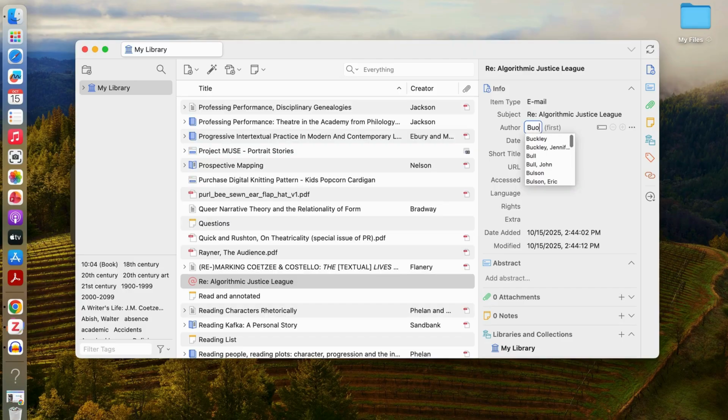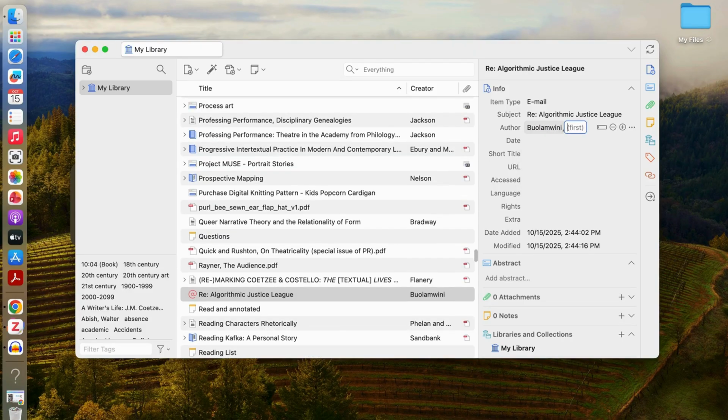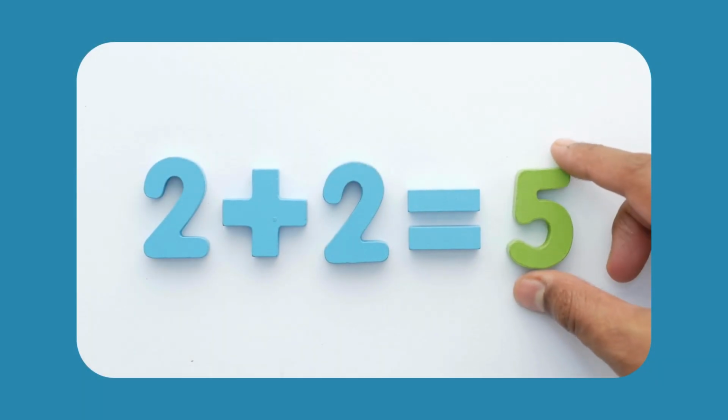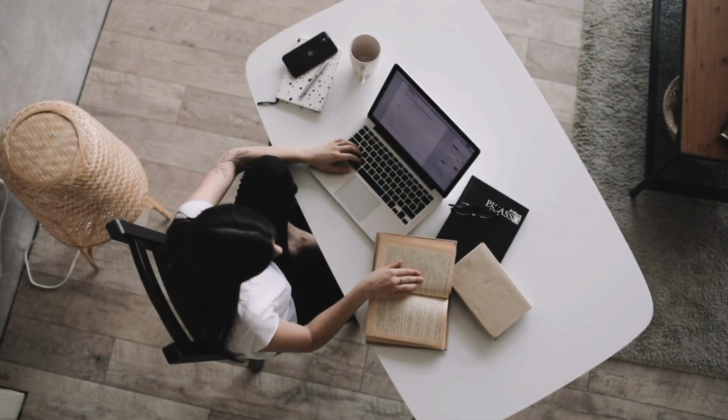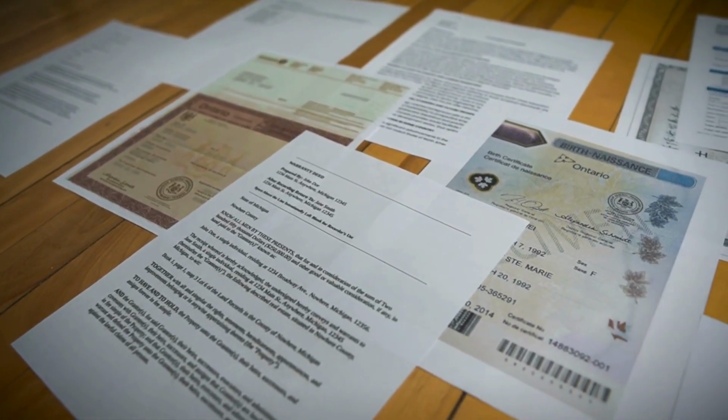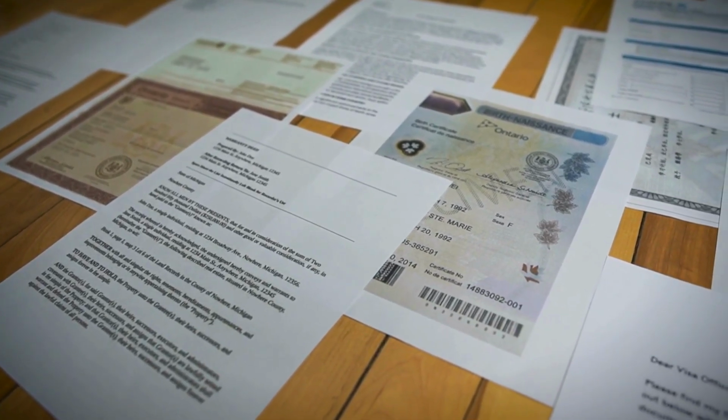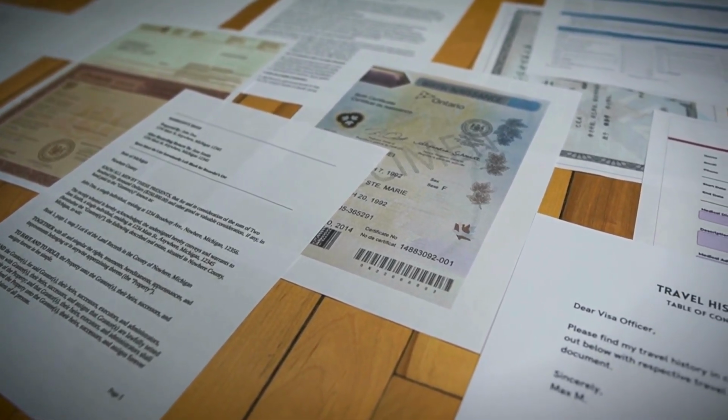In general, you want to avoid manually entering items. Not only is it time-intensive, but it also introduces the potential for human error. This said, there may be times when this is the best or even the only option available, such as when you're working with primary documents or other instances in which metadata is unavailable for a source.